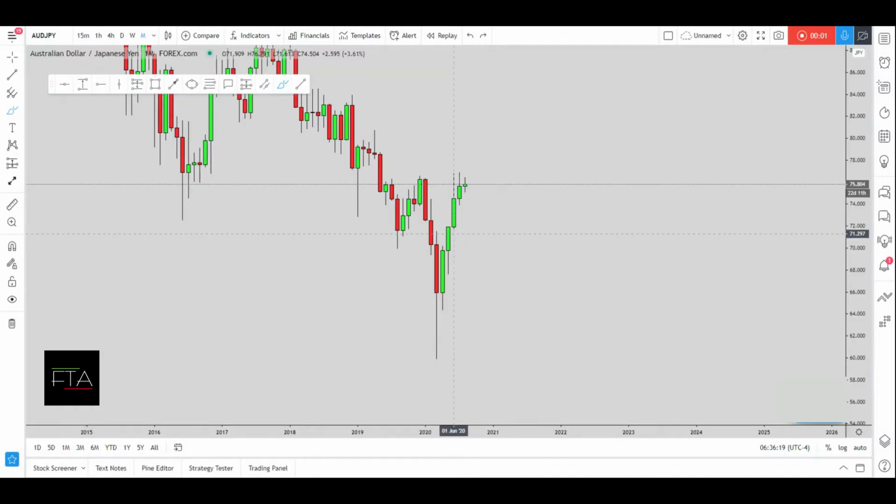Okay, so let's make a full breakdown of the situation that we currently have on AUD JPY. Let's start from the monthly time frame. Now, on the monthly, clearly we have a market that has created a nice impulse to the downside, followed by this correction before the continuation to the downside to create a lower low. And after that, the market went back up and created an equal high.